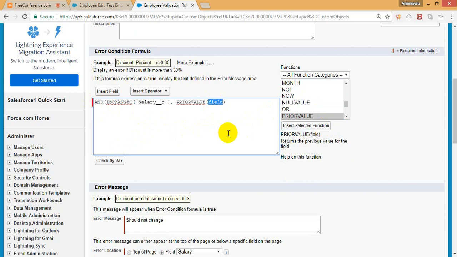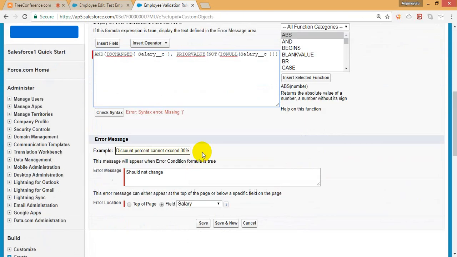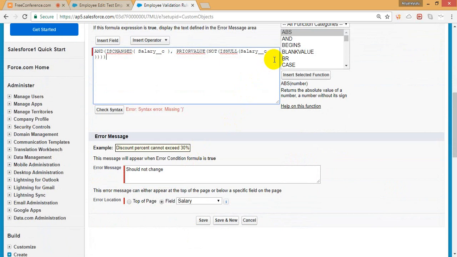Prior value of field of something is missing.